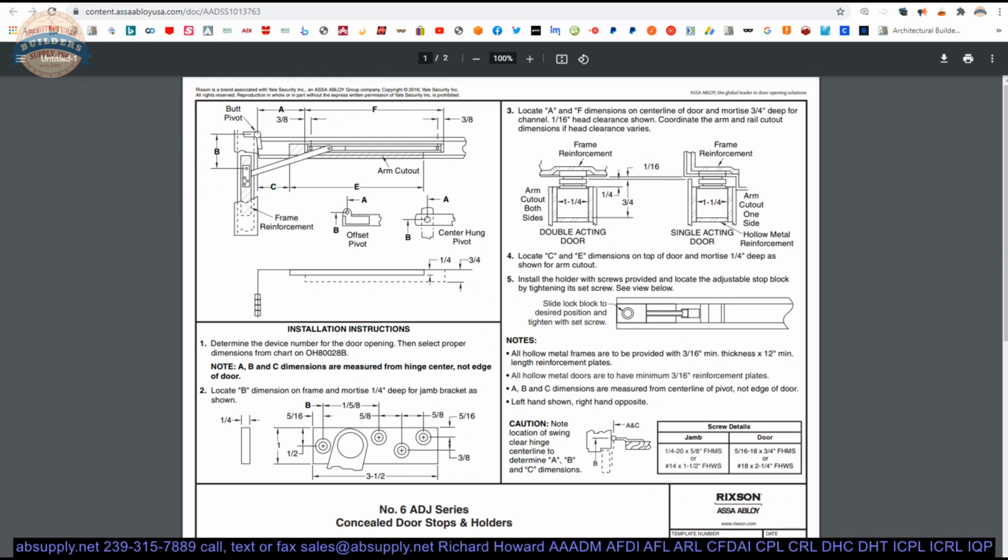Let's go to the template, and let's take a deep dive into this template. It looks intimidating. It's not.